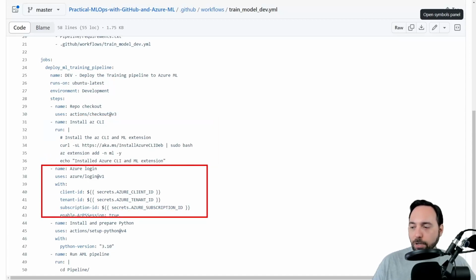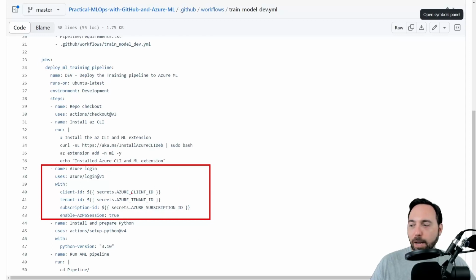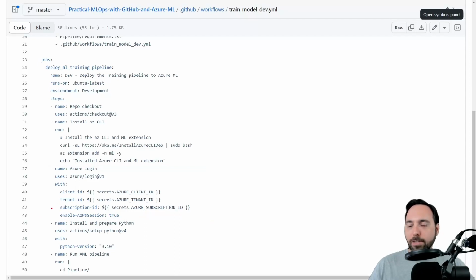Then I'll log into Azure, and I'm not sending in a client secret. I'm sending in my client ID, my tenant ID, and my subscription ID. And then GitHub and Azure will communicate, and GitHub will be able to send over the generated token that it has. Entra ID will be able to compare the token and say, okay, yeah, this you do have legitimate access to. So no passwords here. I could give you all three of these pieces of information. You wouldn't be able to do that much. I'd still rather not give them to you, but it's not as bad as giving you a client secret, because if I give you a client secret, then you can do whatever you'd like.